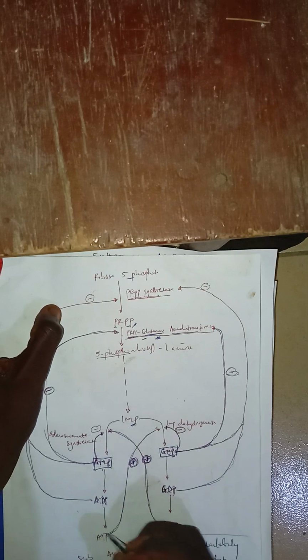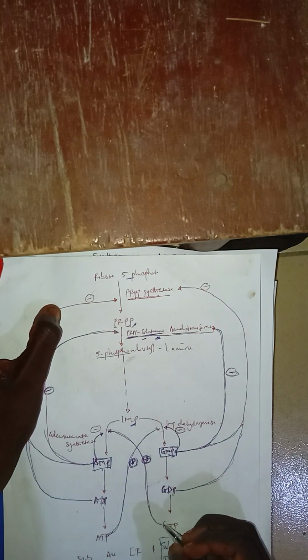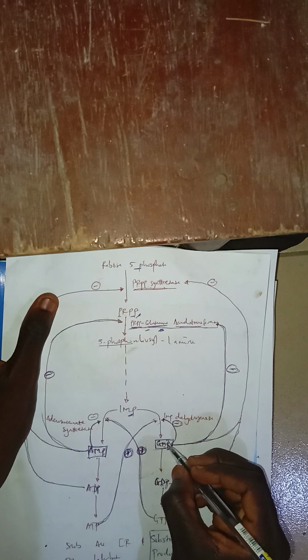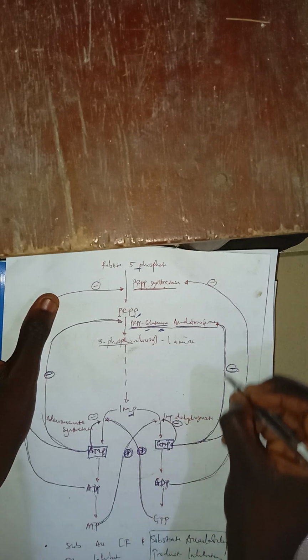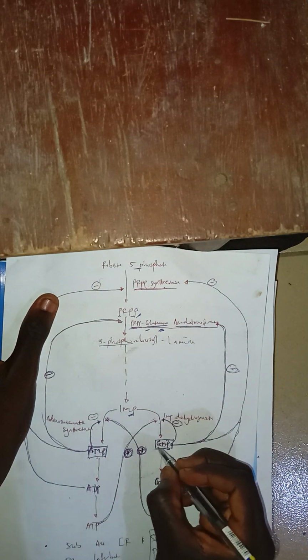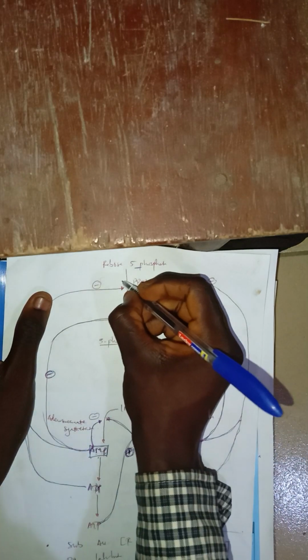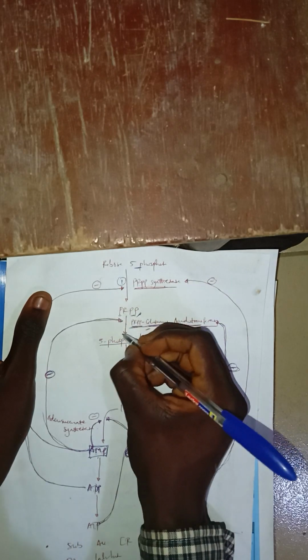So just to recap, notice again that this is the only one that has a positive sign. ATP will come to this side and stimulate this side. GTP will come to this side and stimulate this side. Do you understand? Okay. The next thing to write is what? GMP alone will inhibit this place. AMP alone will also inhibit this place. However, both of them are capable of inhibiting the step 1 reaction. So this one is step 1, this one is step 2.